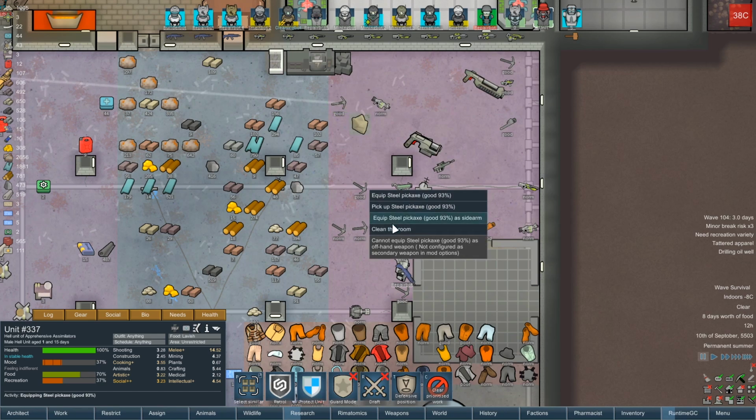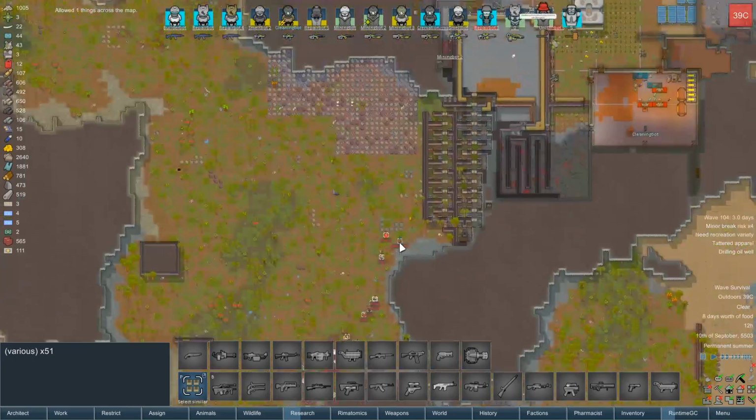We've got 2 good pickaxes there as well. There you go. Boom, and wait, you can't have a pickaxe and an offhanded weapon. What backward shit is this? Okay, fine. You know what? Just 1 pickaxe then is fine. We're looking at 51 pirates.